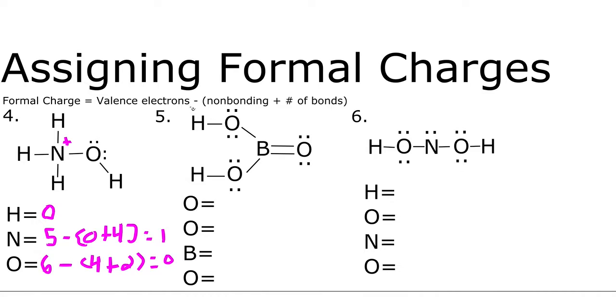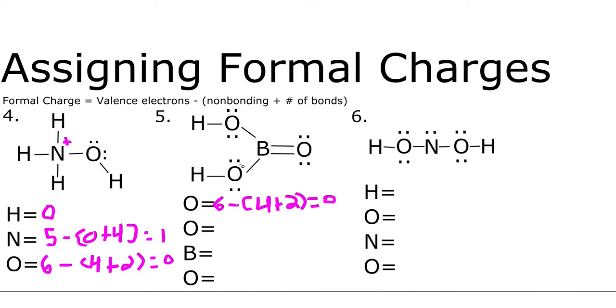Okay, once again, skip these hydrogens because obviously they have 0 formal charge. Let's look at this oxygen, the top one. Oxygen is found in group 16, so 6 valence, minus how many non-bonding electrons? 1, 2, 3, 4. How many bonds does it form? 1, 2. So that will be 0, because 6 minus 4 plus 2 is 6 minus 6, and that equals 0.